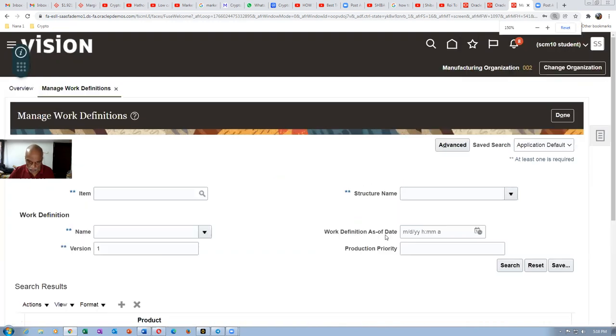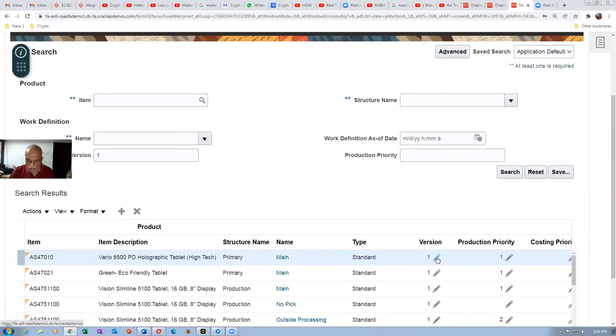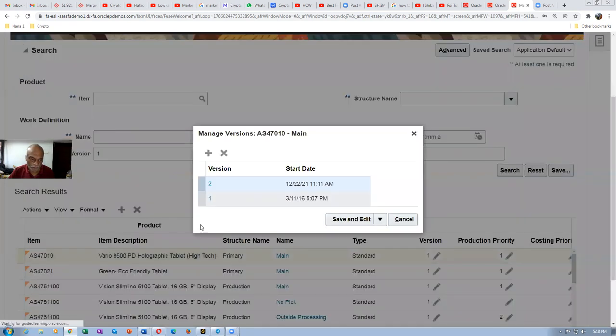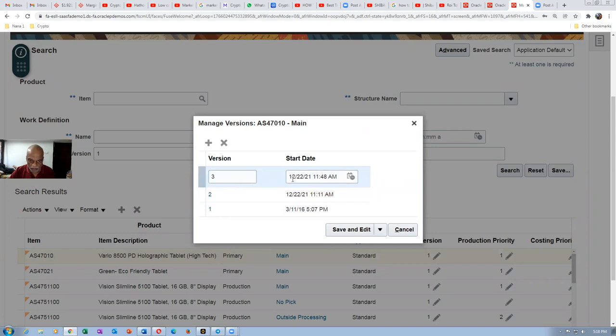So click on this one. I will now click on the version and then let us create it. Click on the manage versions. Let me create a version 2. I already created a version 2 and go there. So let me go and then create one more version. Let me create a version 3. Version 3 is there, right?